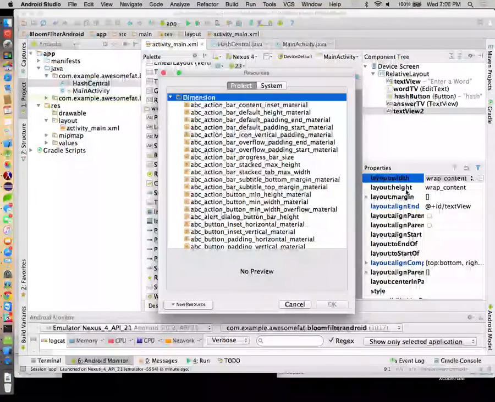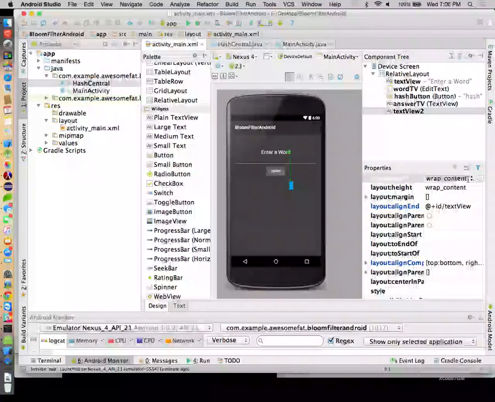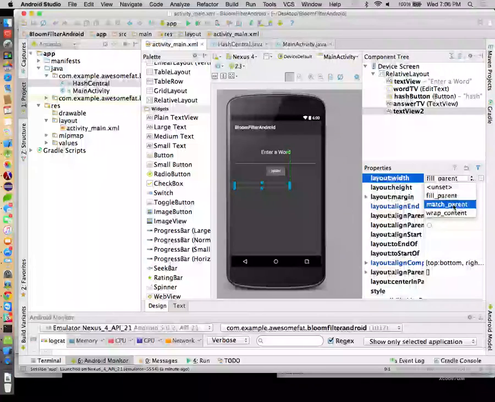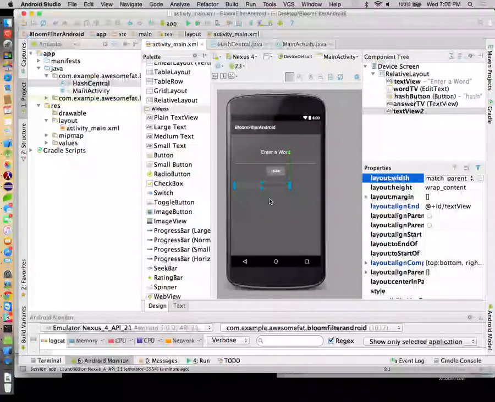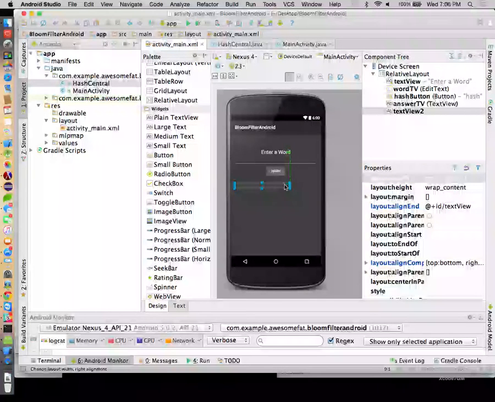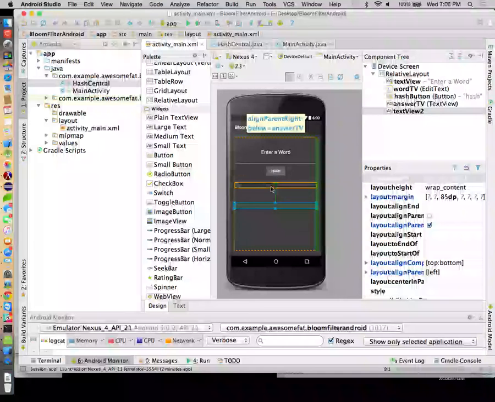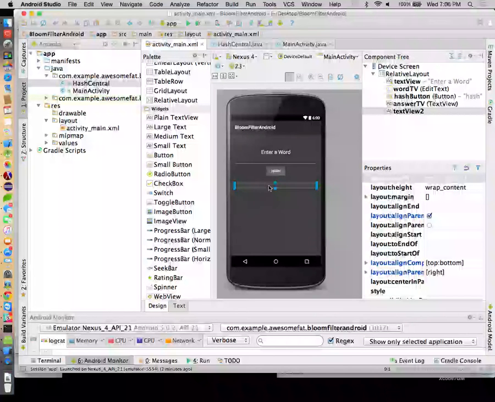Was it match parent? Fill parent? Match parent? Oh, he's dropped inside of something else here. All right, we'll go with that.